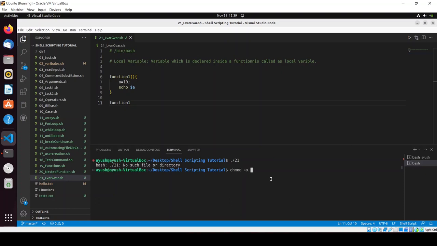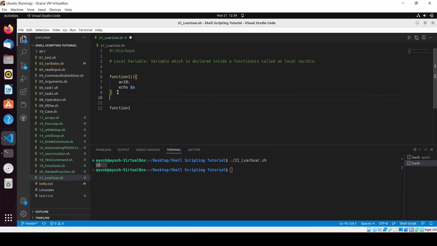Let me again clear the screen, dot slash now. So here you can see we are getting the value of a as 10. So this is the local variable. We have declared this variable inside a function, so we can access it inside this function only, not outside of this function.